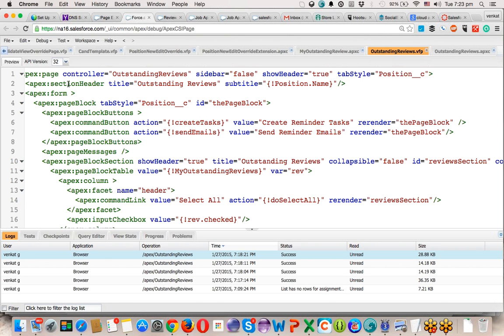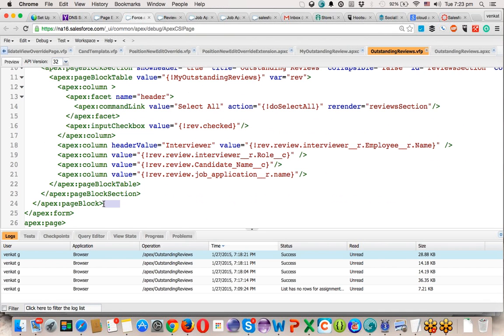If you don't want to use sub tags, you can simply end it in the single tag only, like this. Because I don't want to use sub tags for section header, that is the reason I am not showing the end tag. So let's say the apex page block needs to have a lot of sub tags. That is the reason there is a start tag and end tag here.